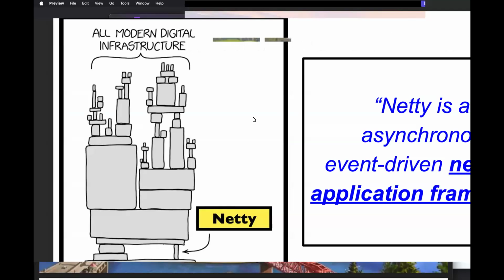But it's a low-level library, and typically application programmers are going to be using some sort of framework that's an abstraction on top of Netty. So even though you may not use Netty directly, it may be part of your application classpath.